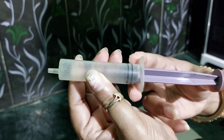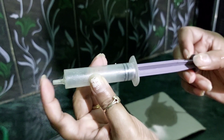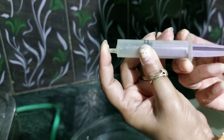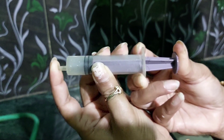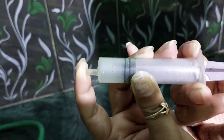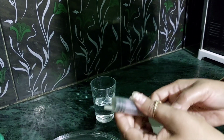Now without blocking the opening, when I push the syringe down, it simply goes down — nothing happens. But now I fill it with air, close the opening, and look how much pressure I am putting — see my fingers. When I leave it, it comes back. Listen to the sound of the air pressure when I remove my finger.